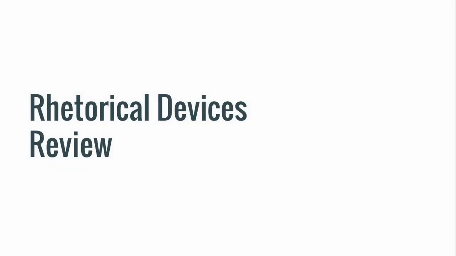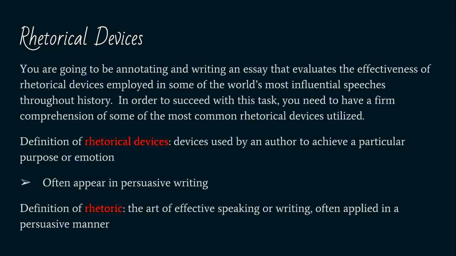Okay, next we're going to review some rhetorical devices. So you're going to be annotating and writing an essay that evaluates the effectiveness of rhetorical devices employed in some of the world's most famous speeches throughout the world. In order to succeed with the task, you need to have a firm comprehension of some of the most common rhetorical devices used. A rhetorical device is a device used by an author to achieve a particular purpose or emotion. It often appears in persuasive writing. The word rhetoric is the art of effective speaking or writing, often implied in a persuasive manner.